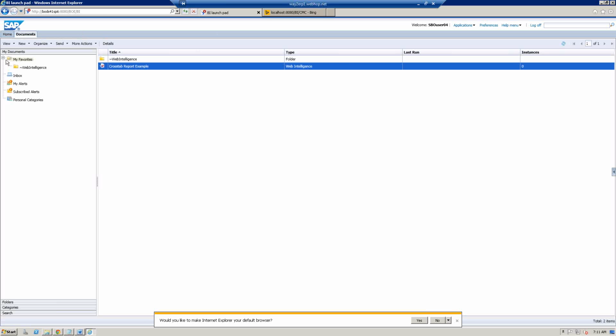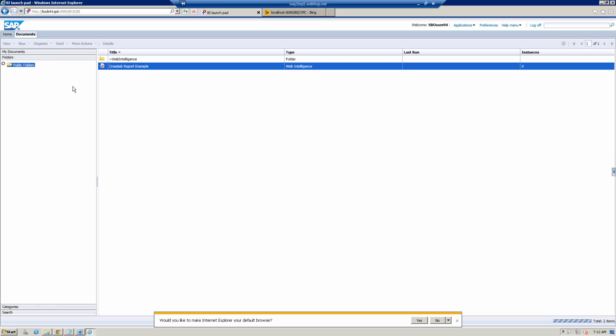I'll look into it. But more importantly, what we wanted to learn today is that there is my documents, which is my personal space, and any of the reports that were open and left as they are will get saved in this Web Intelligence folder. Then you have something called folders, which is the public space.